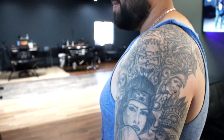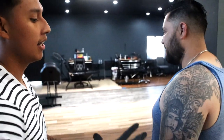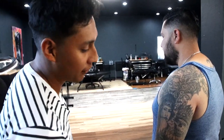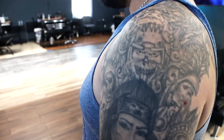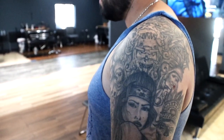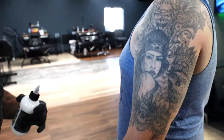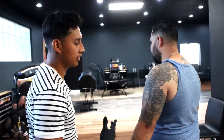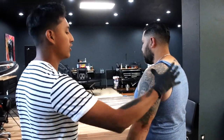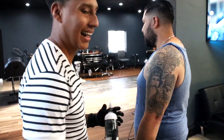Okay. So this is what I mean when I say that I'm gonna be spontaneous, I'm just gonna go at it. A lot of the things that I'm gonna be doing, I'm not gonna be following my actual reference because of so much going on that I might change certain things of the face, the lion, or the tiger in the background. Because I wanna feel free to add and take out and change certain things of this tattoo because I wanna be able to adjust to this whole thing that's going on here. But I ain't scared.